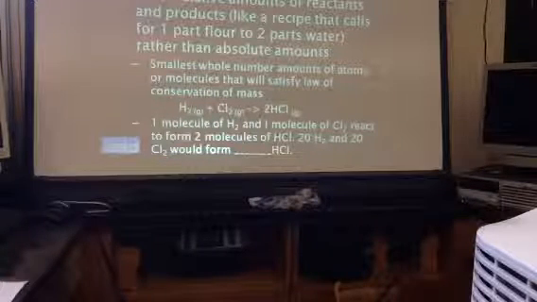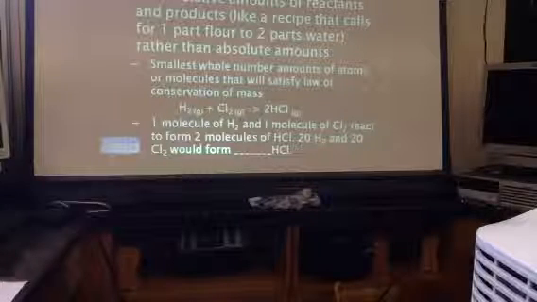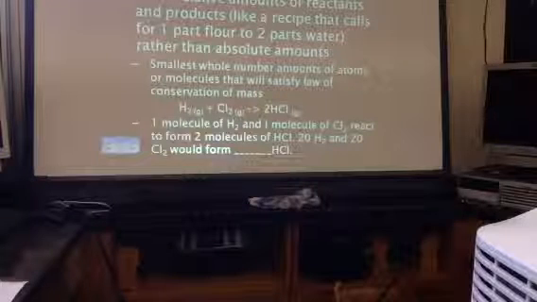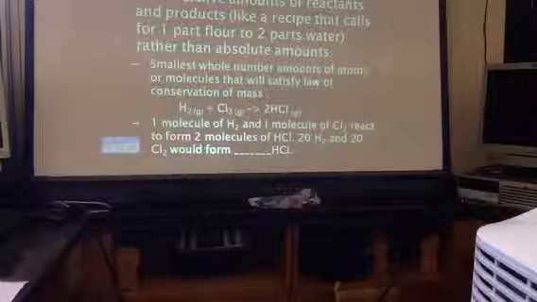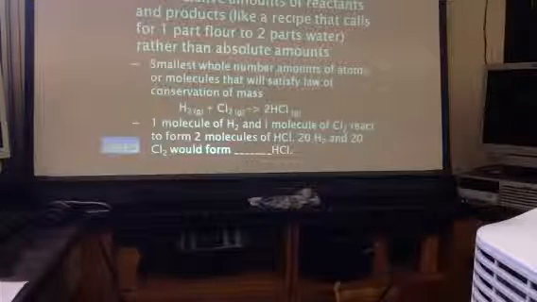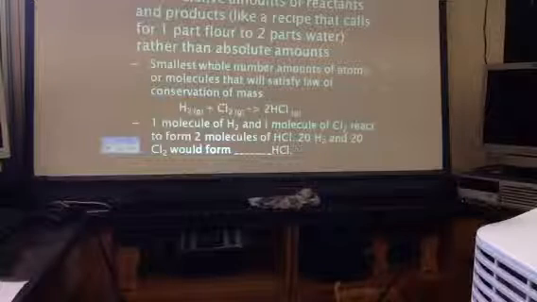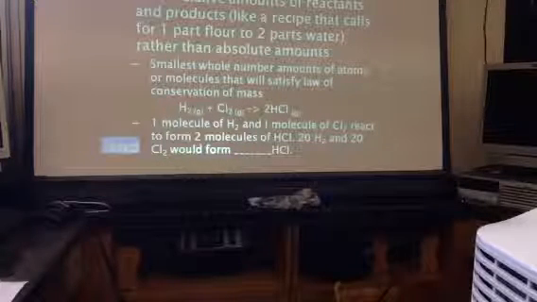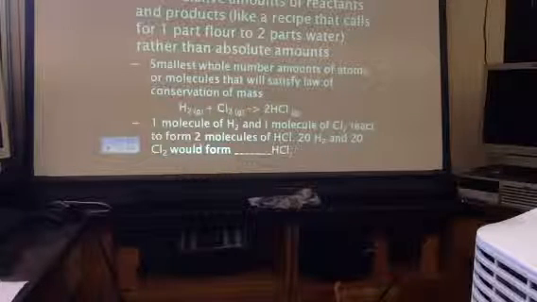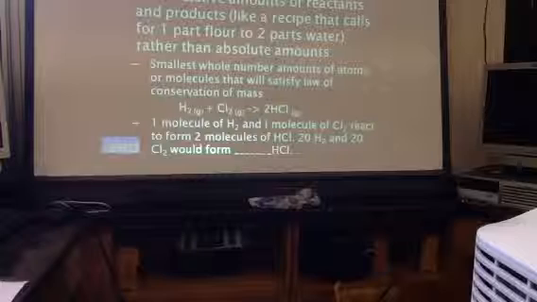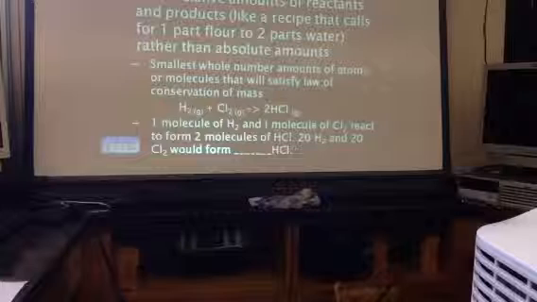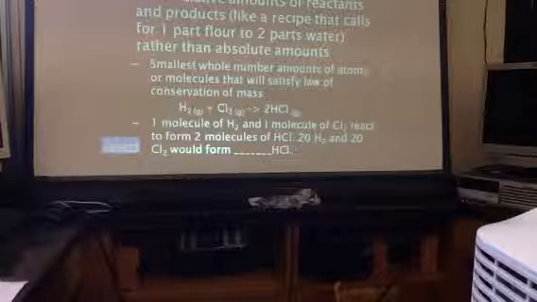Has anybody here ever made salt dough at home? If you have little siblings or little cousins, I'll be doing this with my daughter this year or next. It's a fun little project. You take, I think it's usually 4 parts flour, 1 part salt, 1 part water. So it doesn't matter if it's a teaspoon or a cup or a quart jar. It's parts, it's relative amounts. So you mix them all up and you get Play-Doh basically, and you can make little prints. Yeah, salt dough. And most little kids try to lick it because it tastes salty.